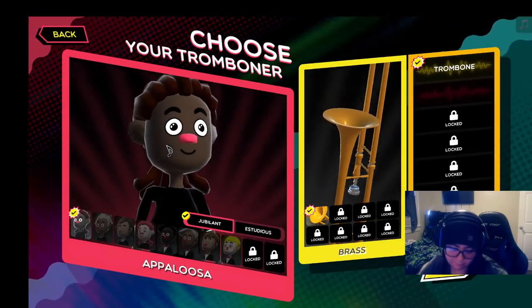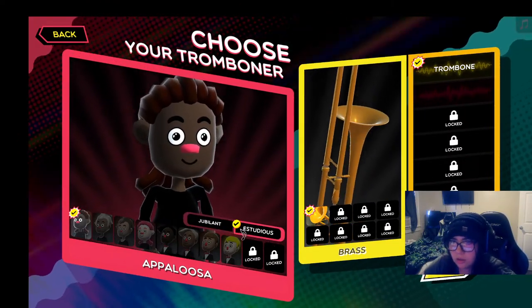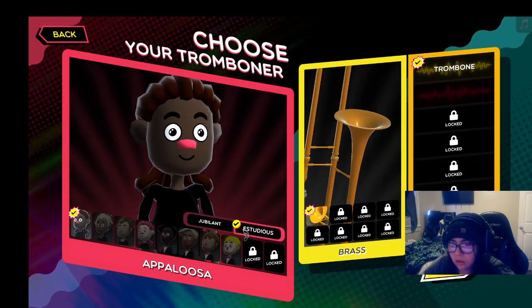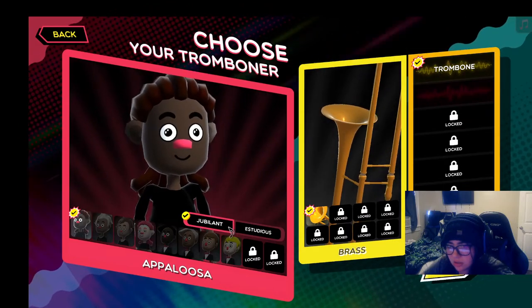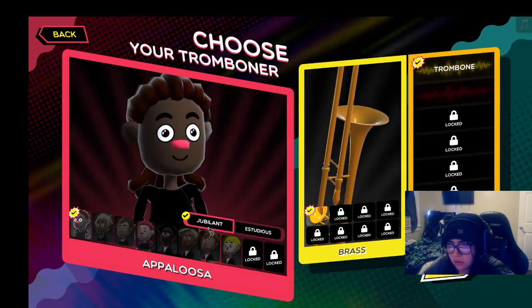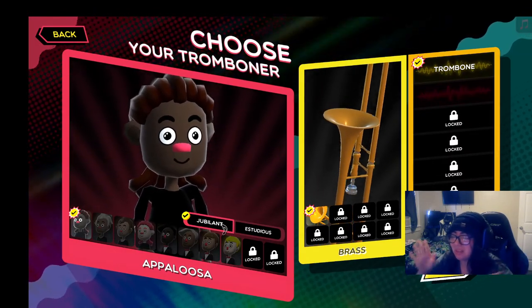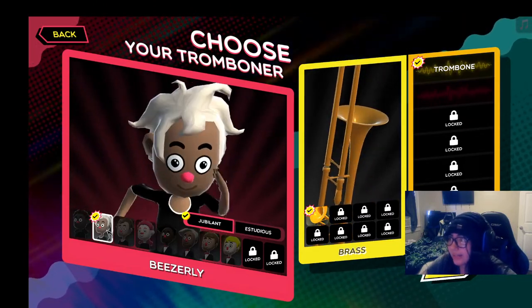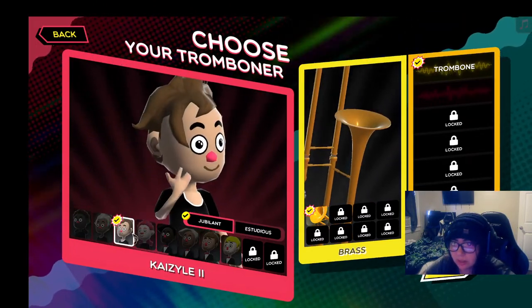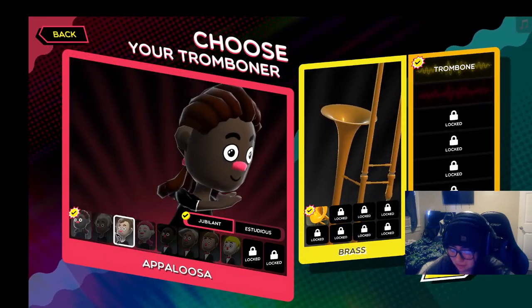Okay, so play. What's the difference between jubilant and studious? Honestly, different. I'm gonna guess that's the difficulty. I don't know. Alright. Oh, I can't change the looks either. I'm just stuck with this pre-made. Wait, why is he running? Oh, he's not running anymore. Okay.